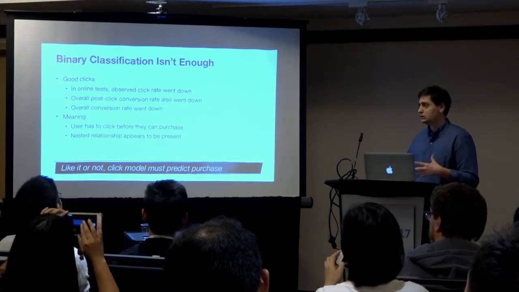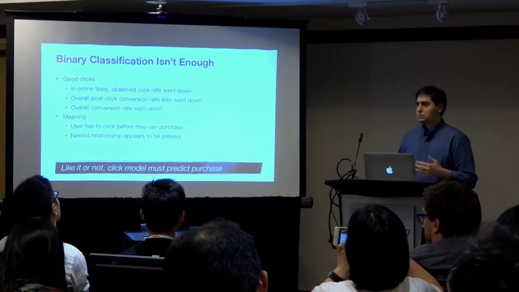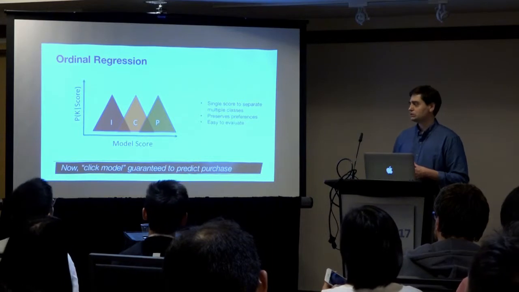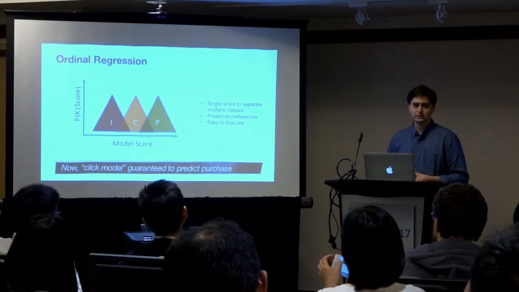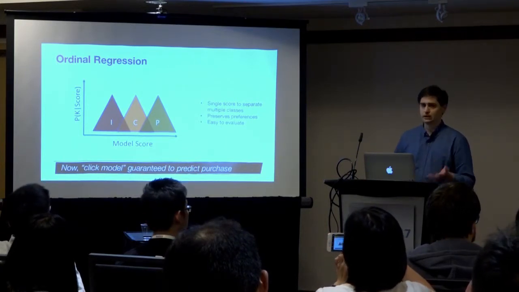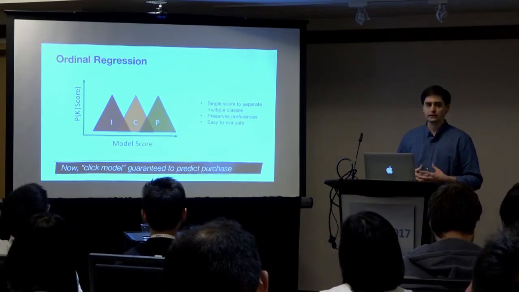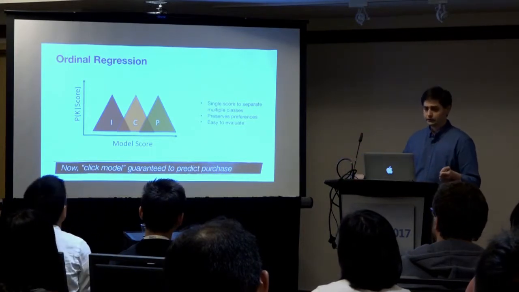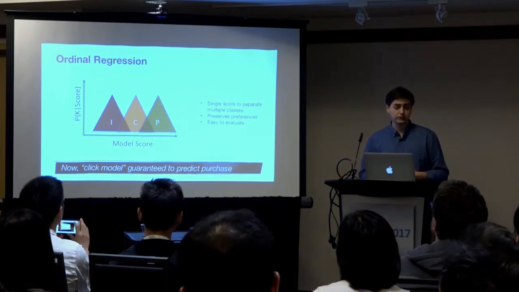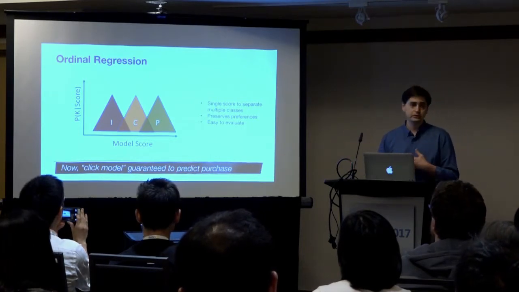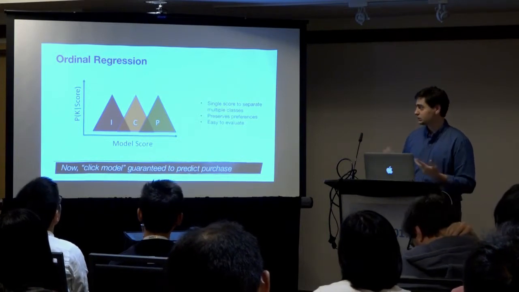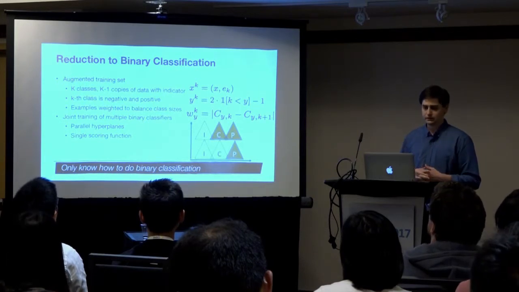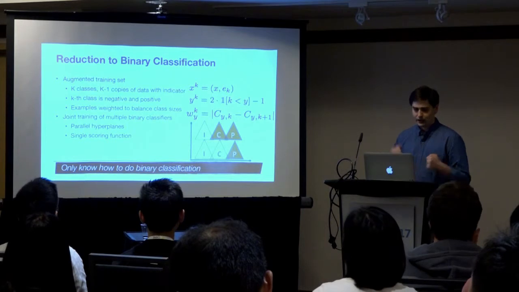We don't want our click score to really predict purchases — there can be fraudulent clicks — but like it or not, it's kind of important. So we started thinking about ordinal regression. In ordinal regression, there's an assumption that a single score can separate multiple classes assumed to have a specific structure: one class is better than another, and so forth. We designed a structure putting clicks ahead of impressions and purchases ahead of clicks. A single score would rank everything nicely, and the click score would generally be used to predict purchases too. We turned our ordinal regression back into binary classification — we just replicate the data. The only thing to worry about is that advertising datasets are highly unbalanced, so you need to balance them with weights. The result is parallel hyperplanes solving two problems jointly: impressions versus clicks-and-purchases, and impressions-and-clicks versus purchases.